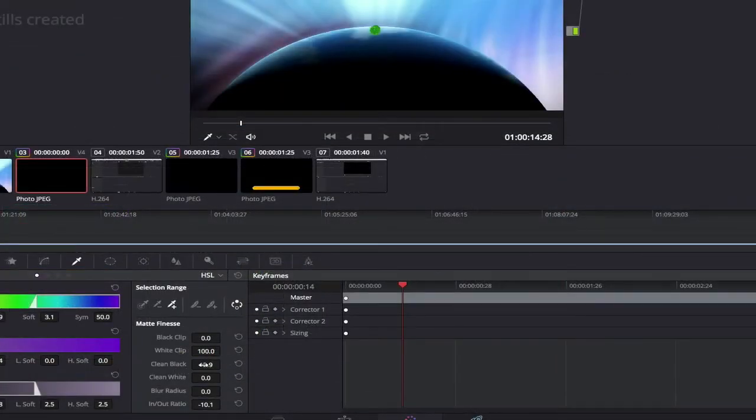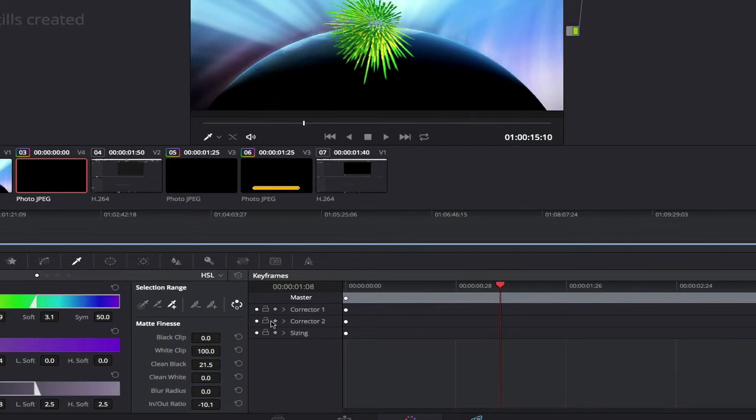If we increase the clean black too much, we'll end up removing too much of our effect. See it there. See how that disappears just by itself, so we don't want all that disappearing.